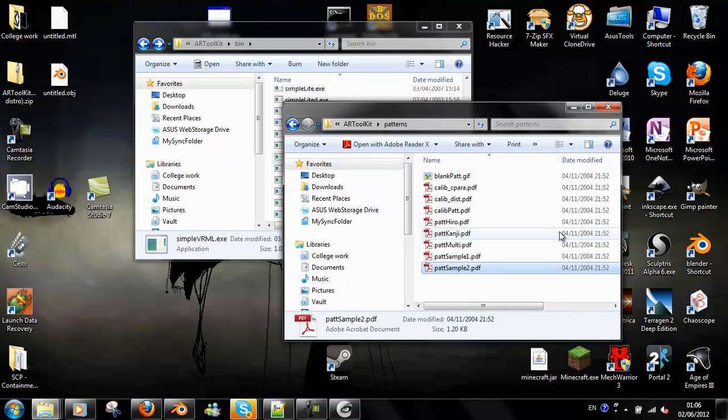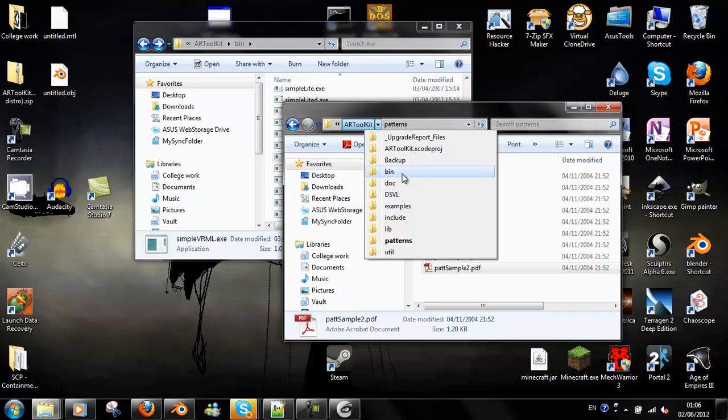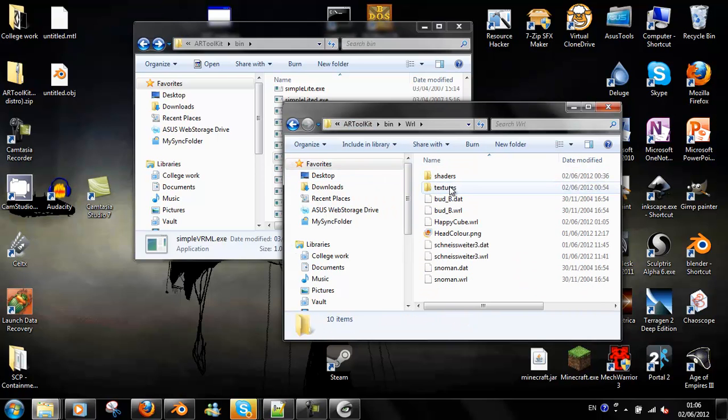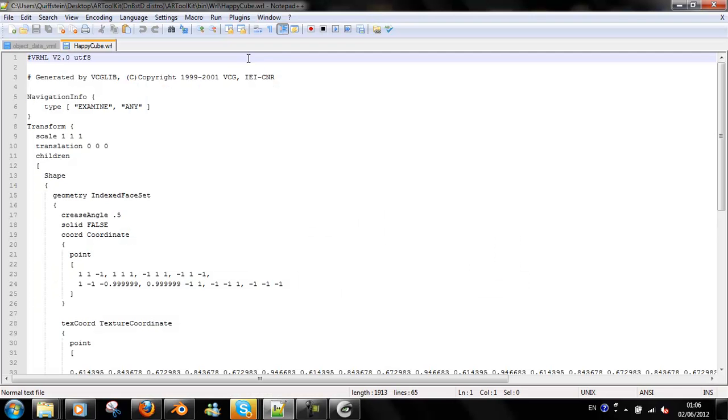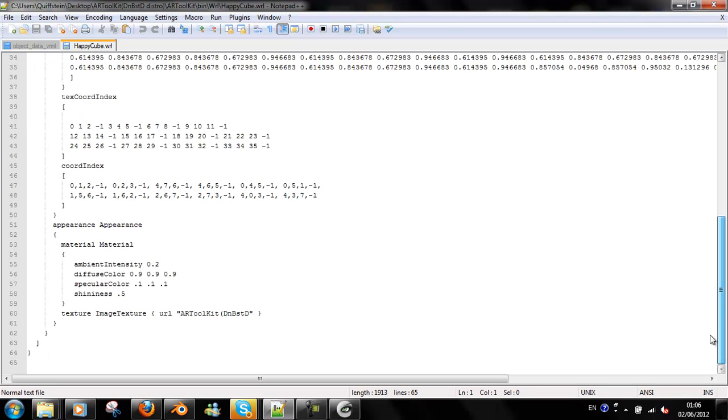I'll use this window for that. Binary WRL, and this is how we fix the texture. Right click that, edit with Notepad++, and down at the bottom you will have the URL of the texture.